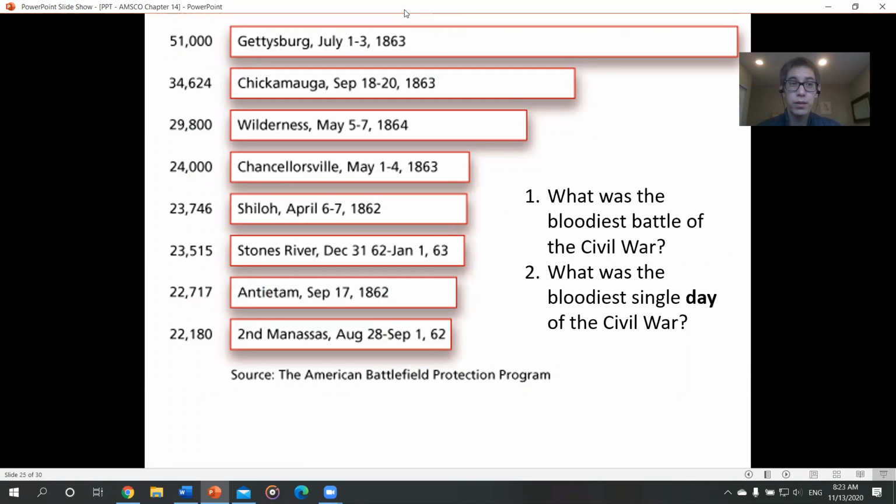Now, the Civil War was the deadliest war in American history up until that point, and I believe it might still be the deadliest war. I can't remember if World War II surpassed the Civil War as our deadliest war. You can see Gettysburg was the deadliest battle of the Civil War, 51,000 people dead on both sides. But the bloodiest single day, if you look closer, looks like Antietam. And remember the size of the armies. The Union had 500,000 soldiers. So these are huge numbers of casualties, huge numbers of deaths on both sides.